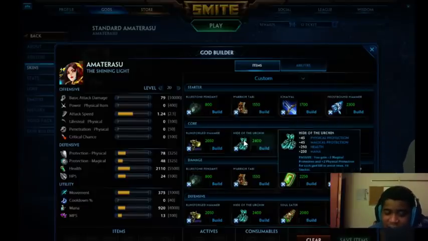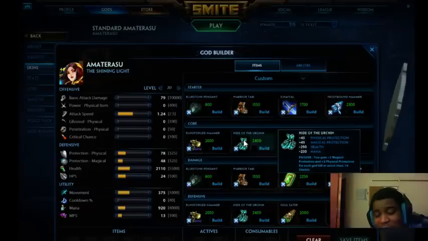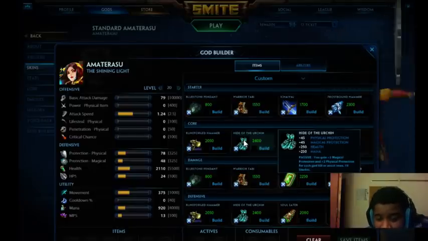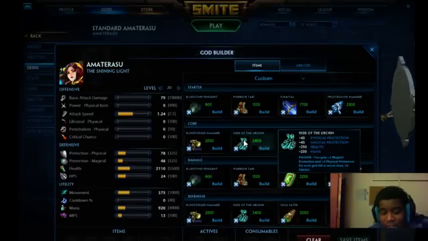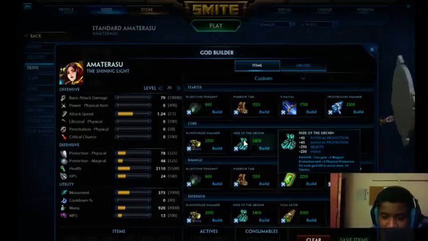Next item, I like to get Hydra's Lament. Honestly, once you get this online, you're going to become a super tank. It gives you a good amount of health and mana, and the protections are actually pretty good. It's one of the best defensive items in the game once you stack it up to max stacks, which is 10. It gives you 20 extra, so you're looking at getting 65 physical, 65 magical, all in one item, along with the health and mana. It's pretty cost efficient. It's only 100 more than Frostbound, and what it gives you is overlooked.